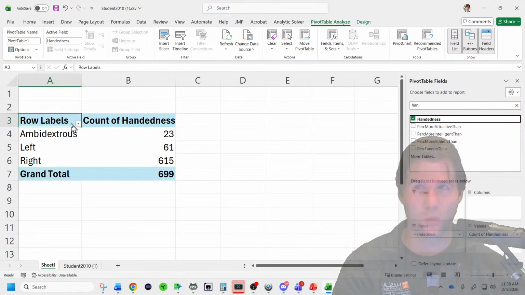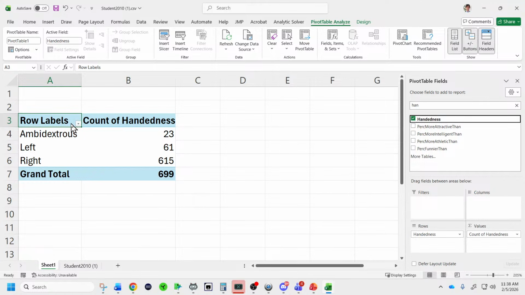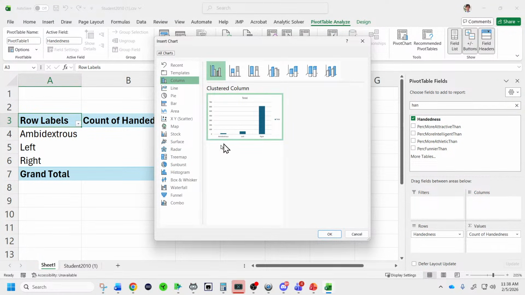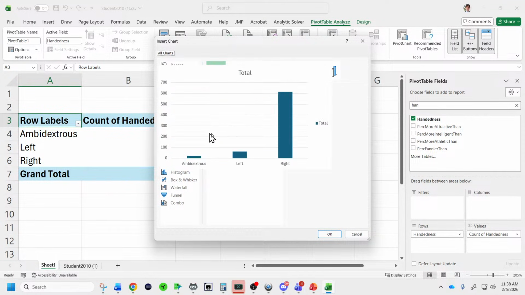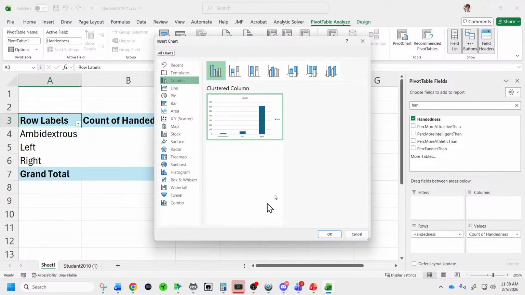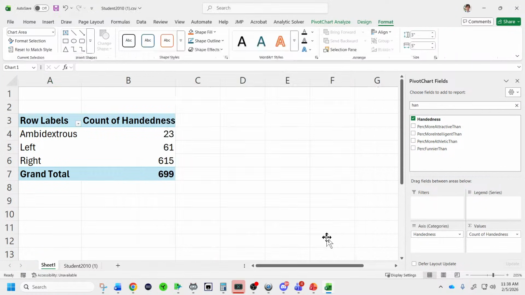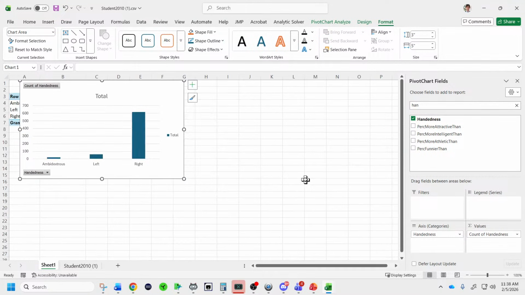It just shows the frequency of observations. Now we are going to take this and simply click Pivot Chart. You can see the bar chart already created in the background. There are other displays for other types of data. We just go with the generic bar chart. We don't really like 3D in our class, and that one's not even correct, but we just go with the generic one. We are going to make this more pretty here in a second.